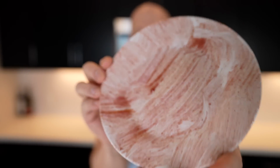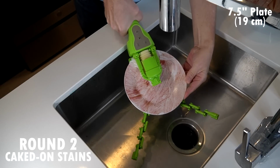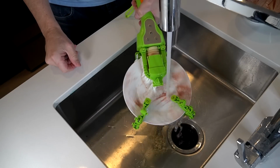All right, it's been well more than an hour since these were first soiled. So look at this, nasty looking. It's kind of dried on there. It's quite caked on. So we'll see how well it works for much more caked on stains. Loading the plate. Gripping the plate. There is something oddly satisfying about that, I must say. Oh yeah.